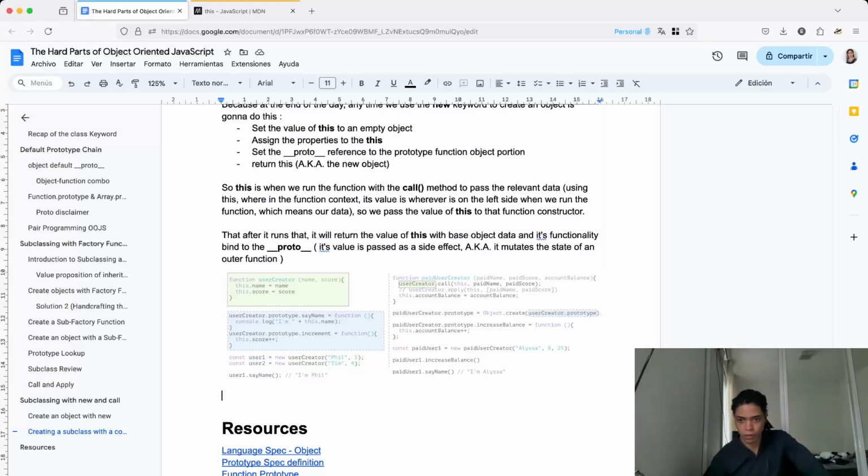This object is going to be linked to by any objects, page user 1, page user 2, page user 50, that come out of running page user creator with the new keyword. They're going to have their proto bond to this object.